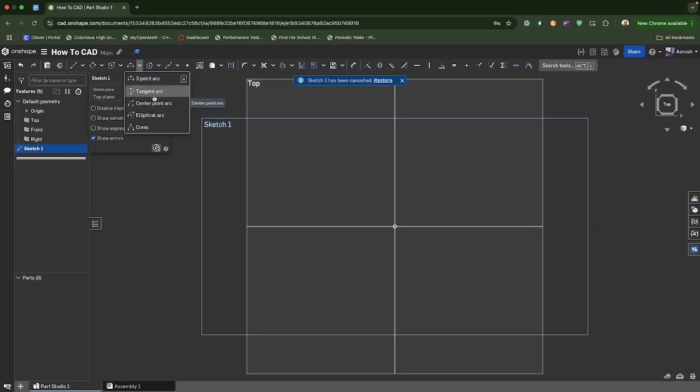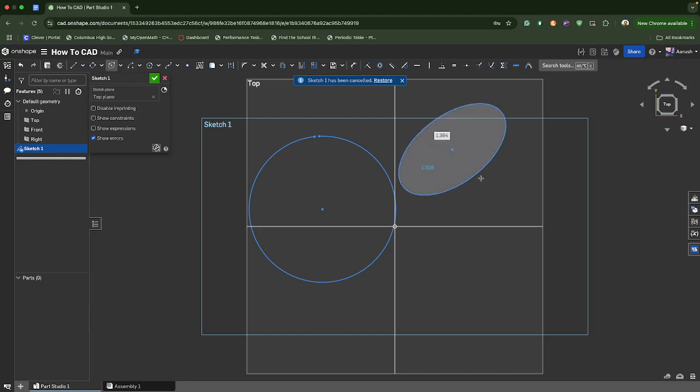You can't see them when they're 2D, but you can turn them 3D, which I will show you. I'll show you more arcs. There's a tangent arc, which I can't do right now because it has to be part of something. And there's a center point arc, where you make it based off the center. I could probably make almost a whole circle from this. Anyways, it's always shaded in blue. Like if you see here, you see how it's shaded in.